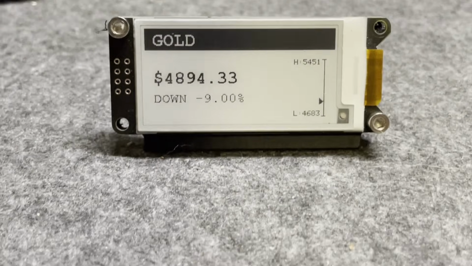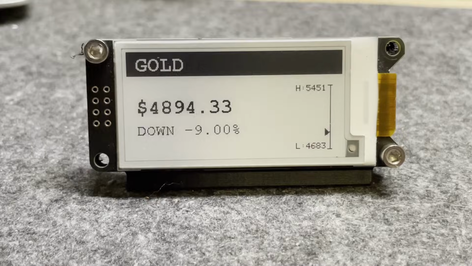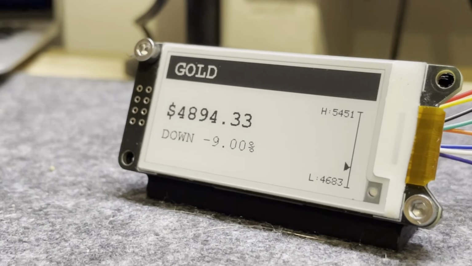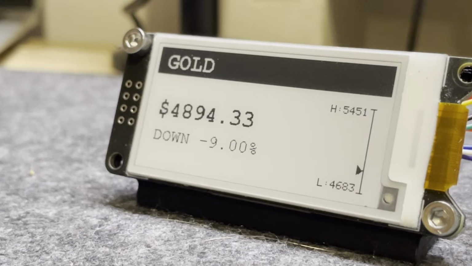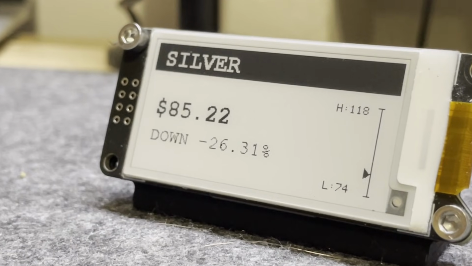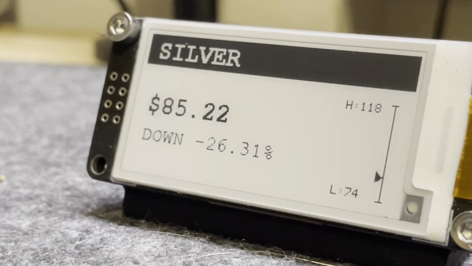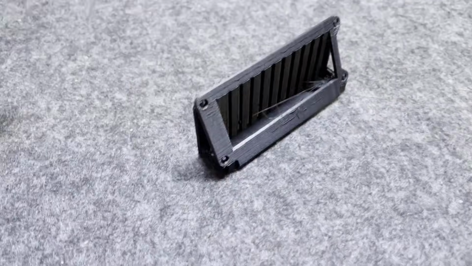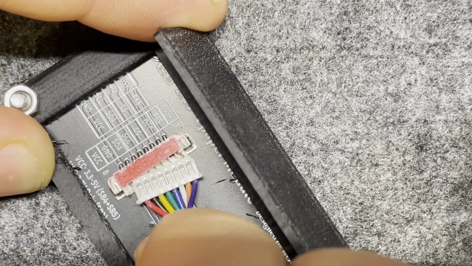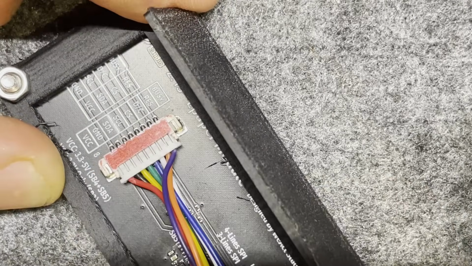Gold and silver prices have been rising significantly recently, so I decided to build a simple project using the Xiao ESP32-C6 that displays their current prices in USD on an e-paper display. The device connects to Wi-Fi, fetches data from an external API, and presents it in a clear and readable way. Thanks to the use of an e-paper display, power consumption is very low and the screen looks great.